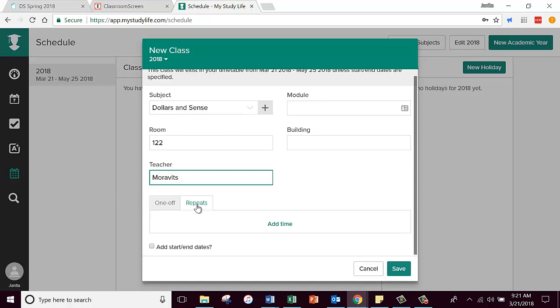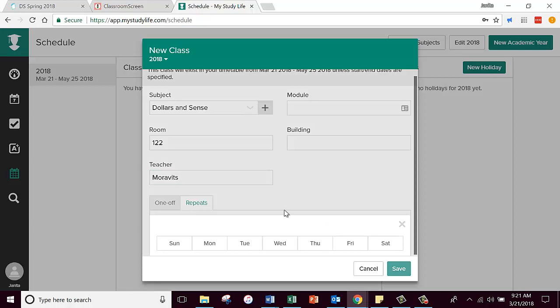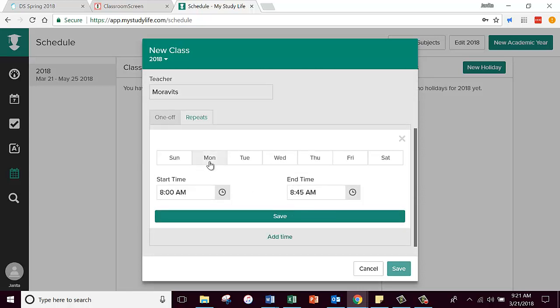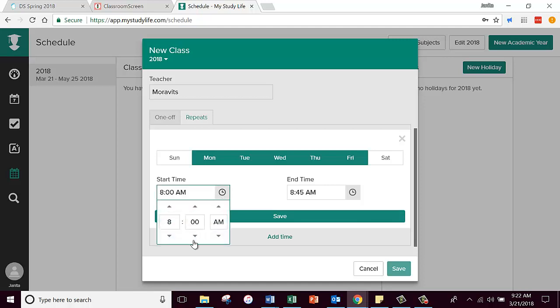All right. We are going to click down here where it says add time. And you go to this class Monday, Tuesday, Wednesday, Thursday, and Friday. Look up there and tell me what time the class starts for second period. What time does class start? 8:55. All right. So your start time then is 8:55 a.m. And what's the end time? 9:41. Okay.